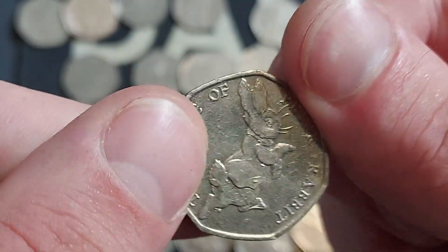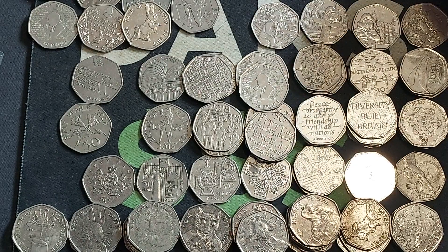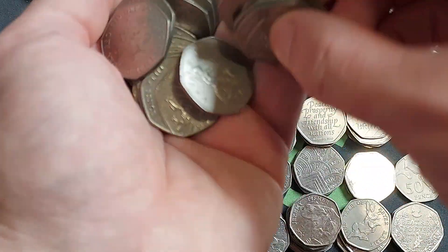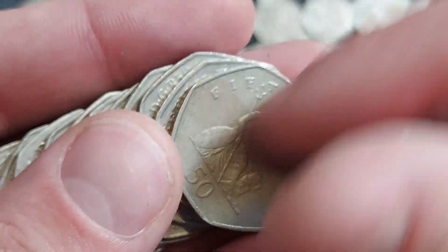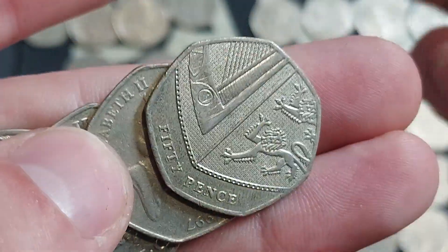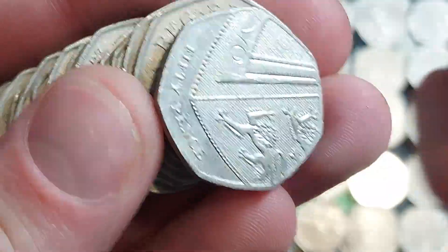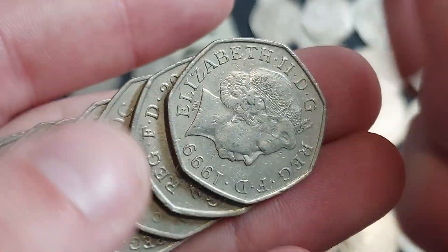We find another Beatrix Potter — what is going on here! All of them do seem to be quite dirty, which makes me think that possibly somebody has cashed in some of their common coins. Three more bags to go. You can always tell in these, as soon as you open them, if there are any newer coins, because they are made completely differently than they used to be. These commemoratives are wearing so quickly compared to the old ones — so if you have any made in the last five years, keep them in perfect quality, because perfect quality coins will be worth more as there are less of them out there.